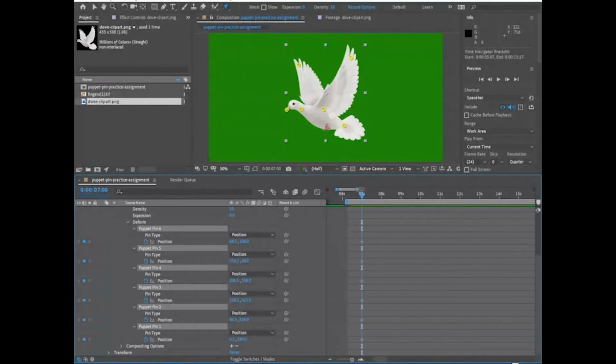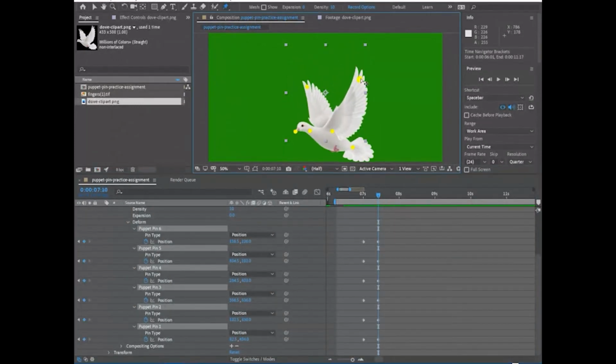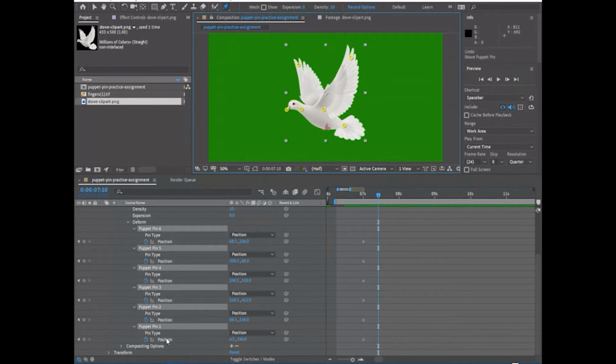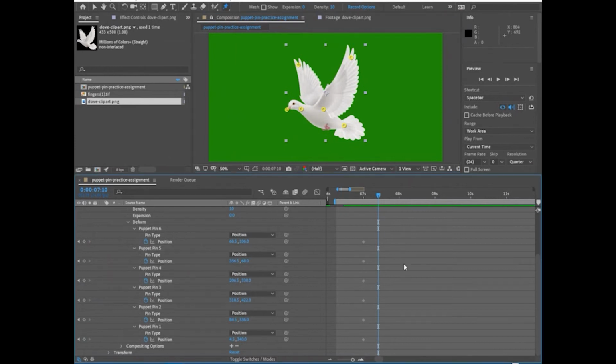And what I'm going to do with this is basically go a few frames, so maybe 10 frames. I'm using page down to advance 1 frame, page down on your keyboard. So I've got about 10 frames, and then at this point in time, I'm not going to do that because all of these are selected. When all of the pins are selected, if you click one, the whole thing will move. So I'm going to actually deselect by clicking somewhere over here or over here.